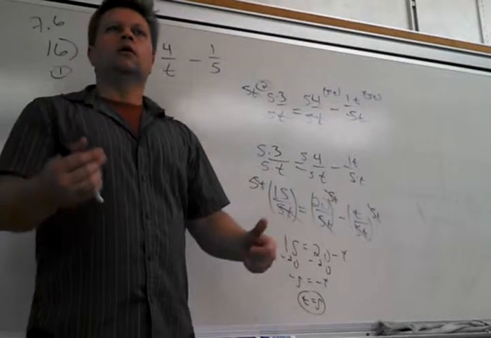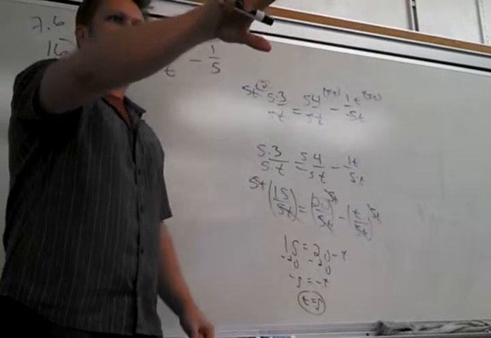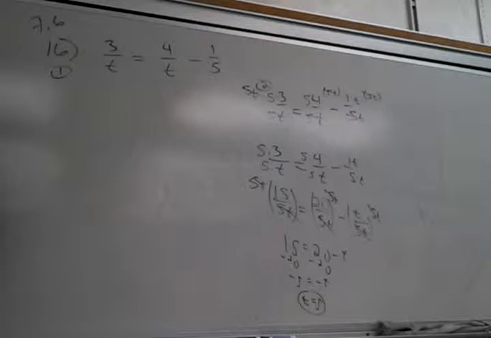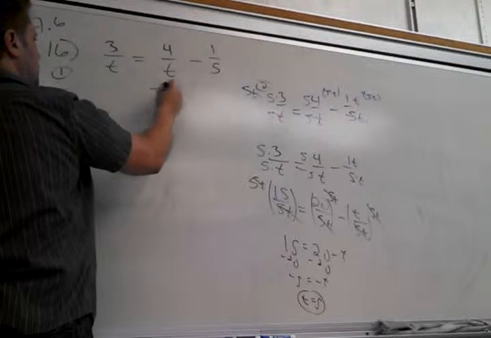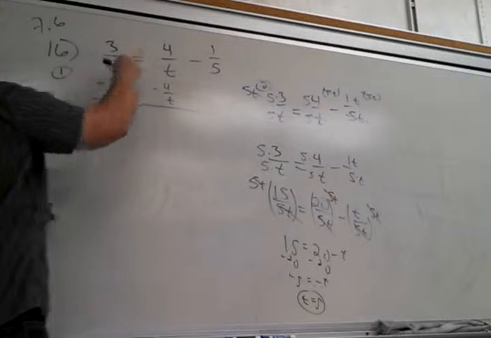How we doing? The other way to do this problem is going to lead into a method that a lot of us know, but we use way too often, because you're not allowed to use it as often as you try to use it. If I do, like Trenton said, subtract 4 over t, because aren't these like terms? What's 3 over t minus 4 over t?